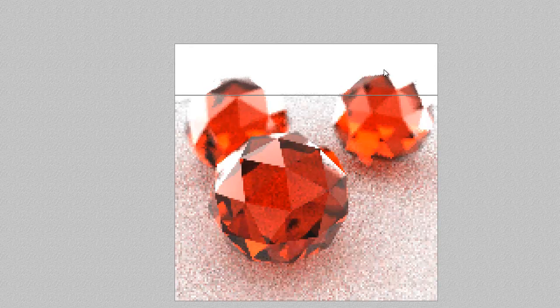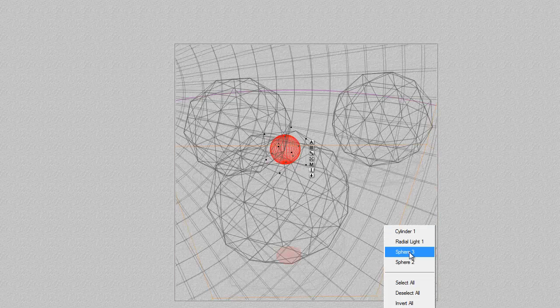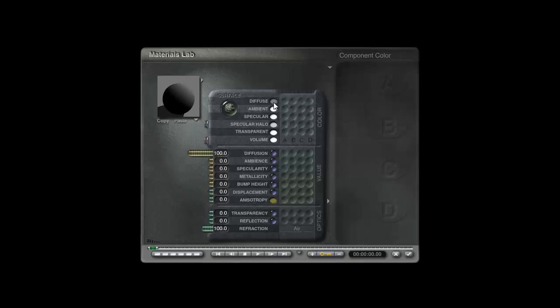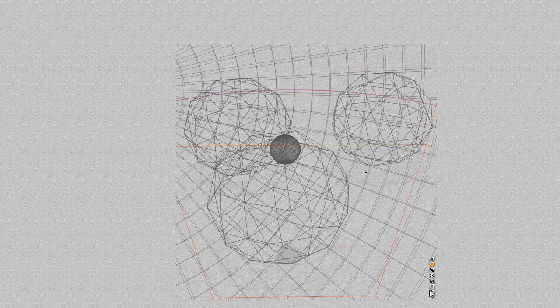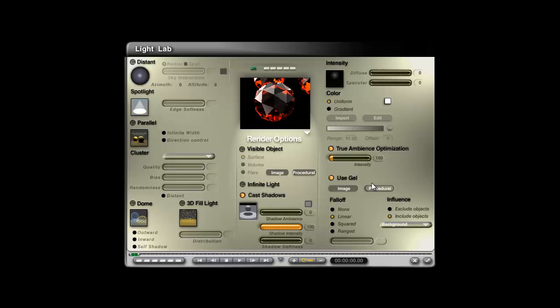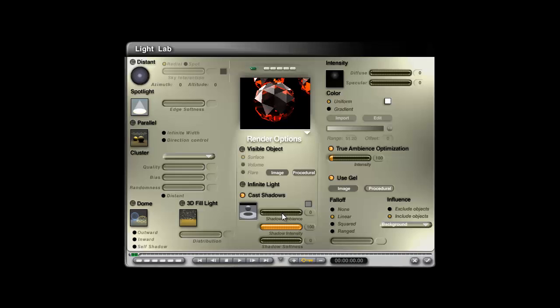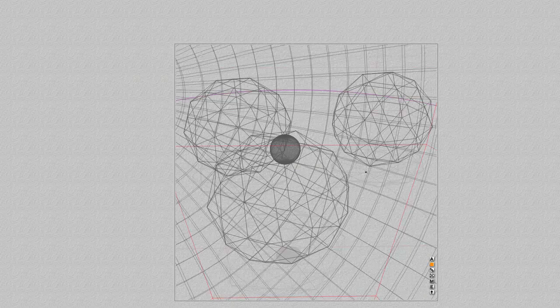You can see ground could do with being brighter but less light. So if I take the cylinder, modify the material on here, make the ground white, then take the radial light, edit that, and in the procedural lower this back down again to 10. Let's give that a whirl and see how that looks. Okay, I've hidden the transition between the ground and the background, which is something I was aiming for.